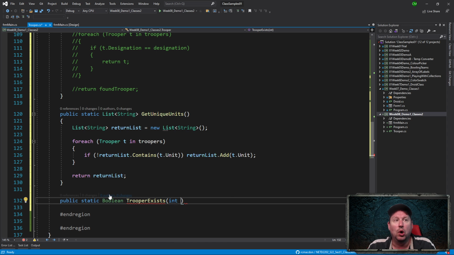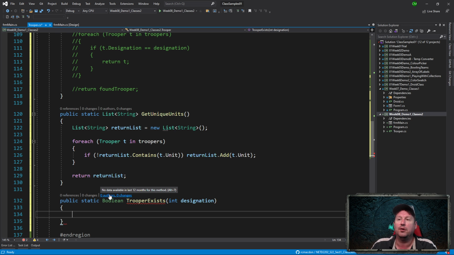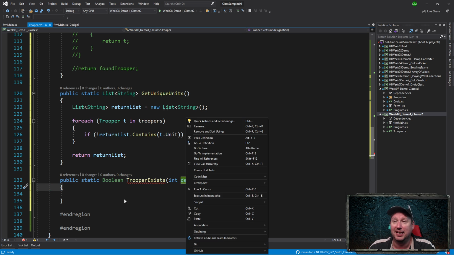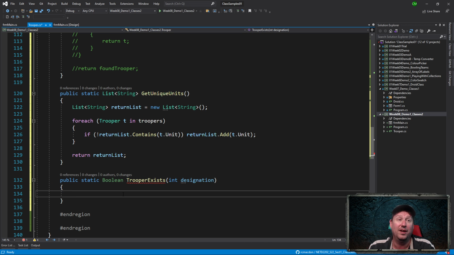So what we want to do is ask, does this trooper exist? We're just creating a bunch of tools for ourselves that we can write a program against later. So for instance, public static Boolean, we're just going to return true or false. Does this trooper exist? Yes or no. We're going to send in a designation. So is this designation already used?